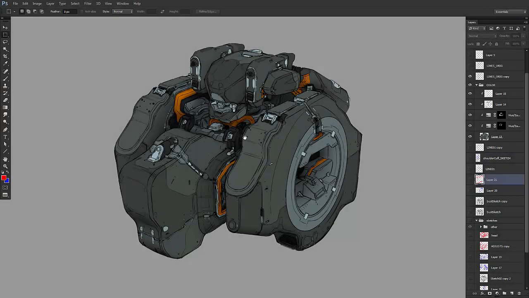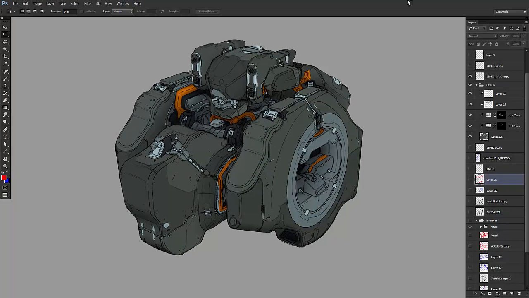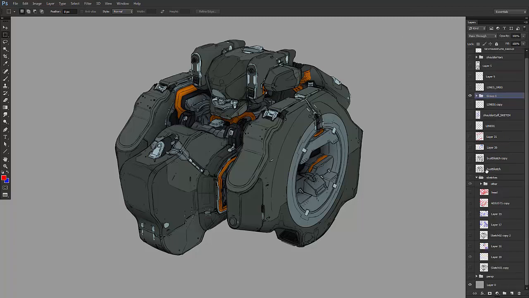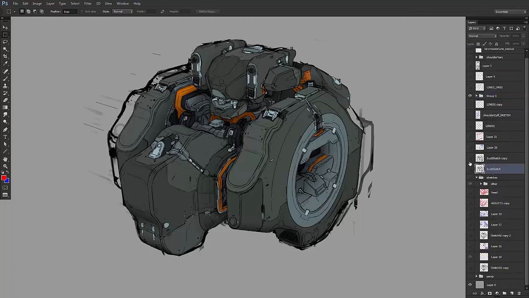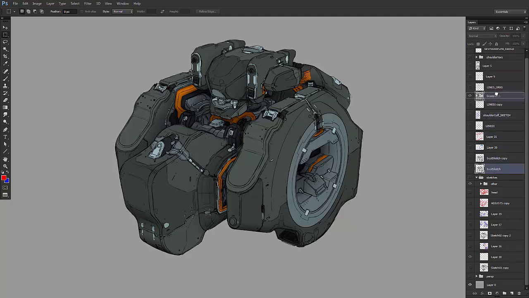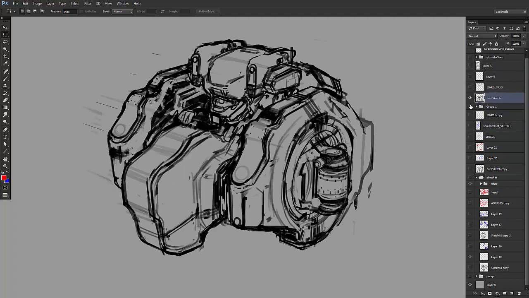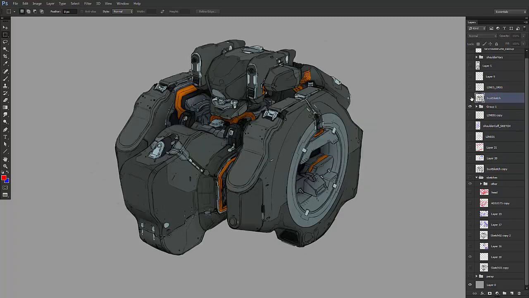Going to leave it here because I didn't do this to make a perfect render or anything. I just wanted to build this up from the ground and show you how this sketch turns into this after some cleaning up.